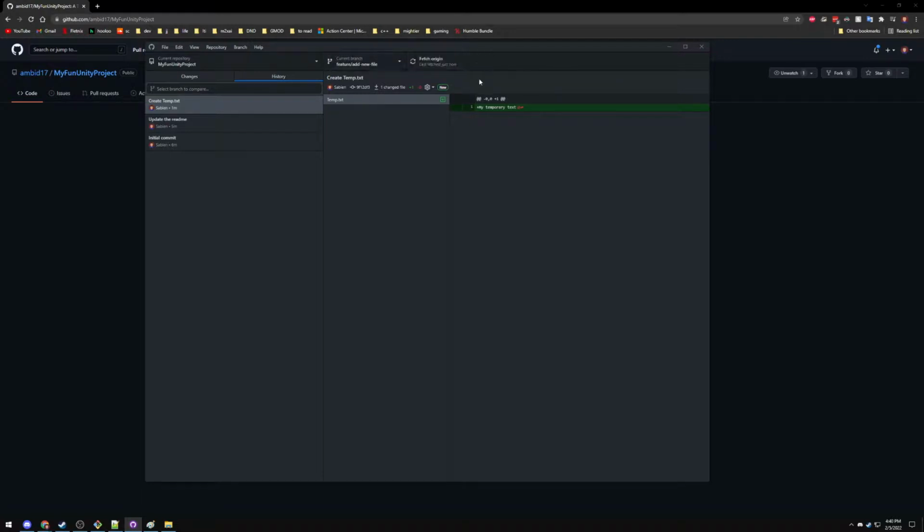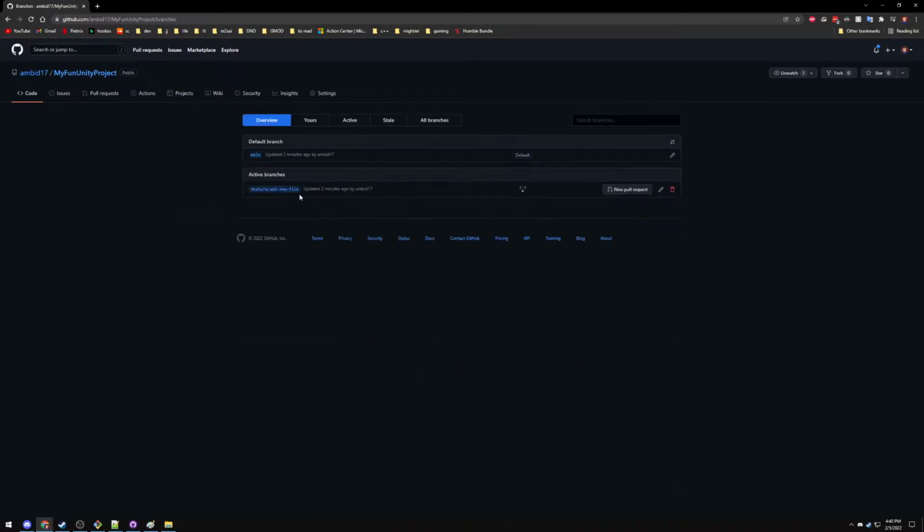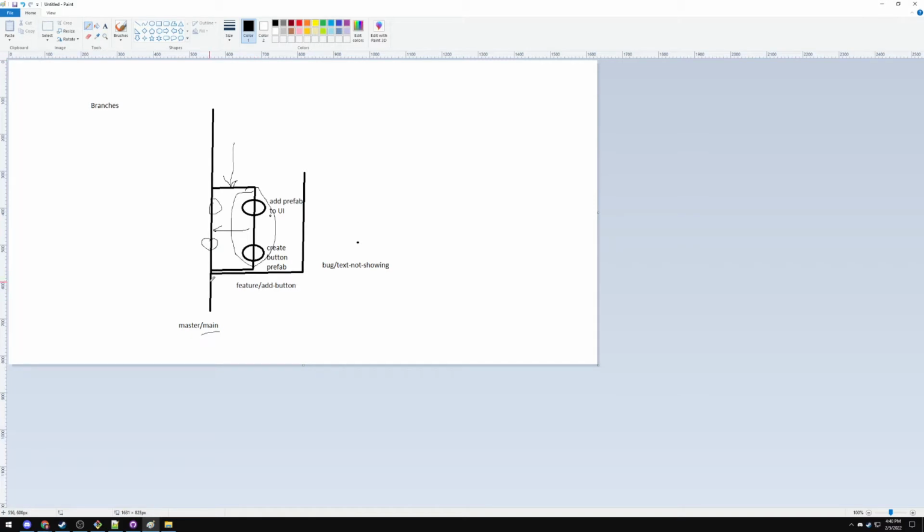And once I publish the branch, if we go back to the website and we refresh, I made a mistake. Maybe we go to view all branches because I haven't made any changes yet. Okay, so it didn't pick up in that dropdown because I haven't made any changes that it was like, okay, you may want to know about this branch in the main list of them. So you can see this is a branch that I am able to use. So at this point in our little diagram here, we have made our first branch, right?